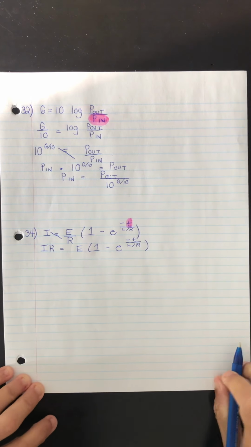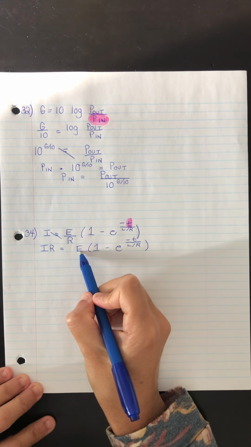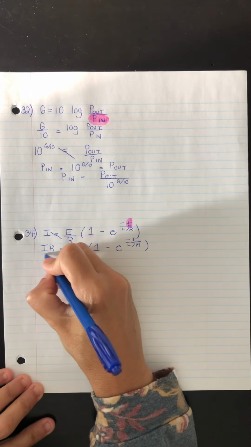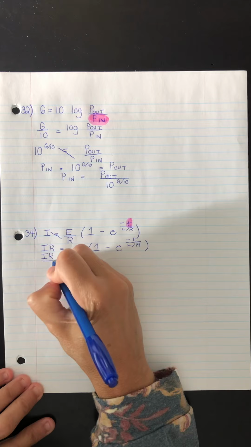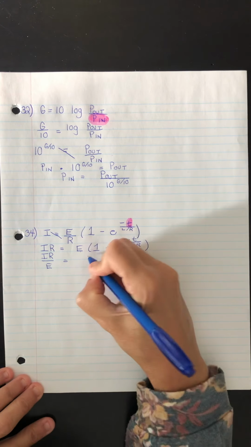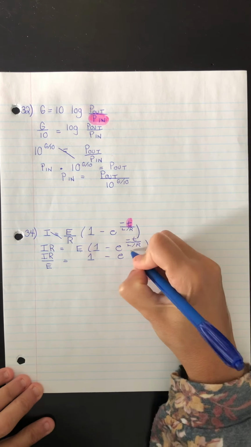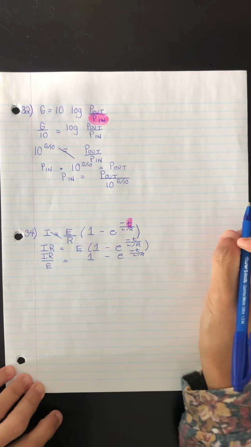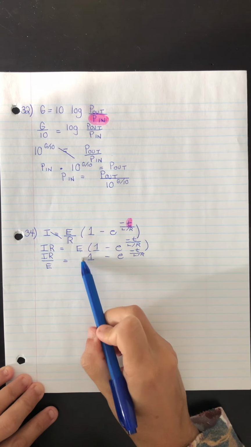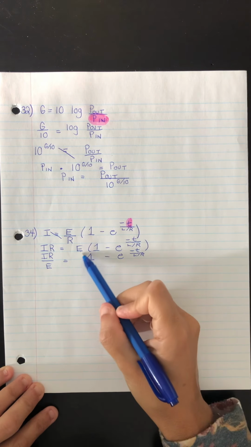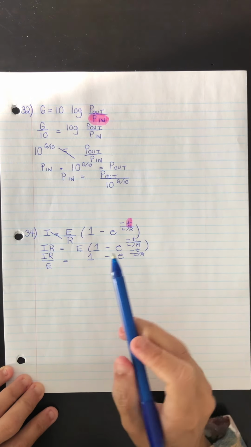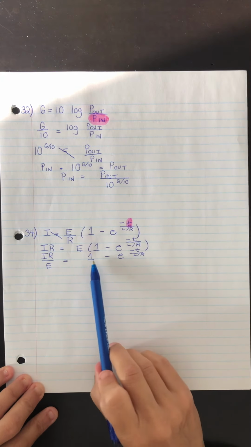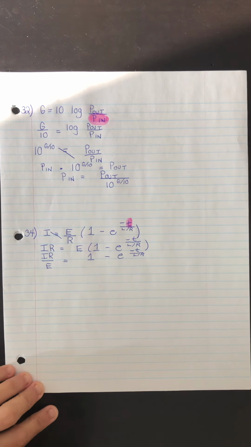Like that. Next step, eliminate this e. So this shows multiplication, so we do division. So I times r divided by e. Like that. Now, the bracket around the binomial is no longer necessary since there's no longer anything in front of the binomial. So we can just have it like this.